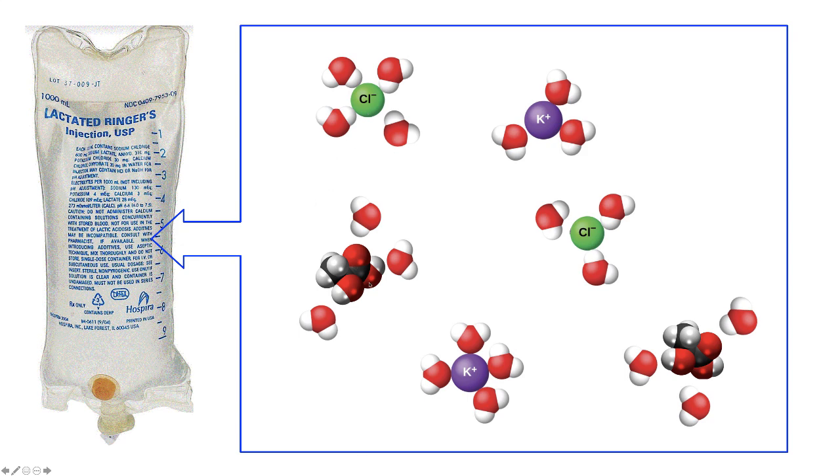And then similarly with the lactic acid molecules, the oxygen in lactic acid, the red sphere here, is a little more negatively charged. The hydrogens, the grayish spheres, are a little more positively charged. And so the oxygens in lactic acid are attracted to the hydrogen in the water molecule. The hydrogen in lactic acid is attracted to the oxygen in water. And again, these sorts of attractions are what allow the lactic acid or the lactate to dissolve in solution.